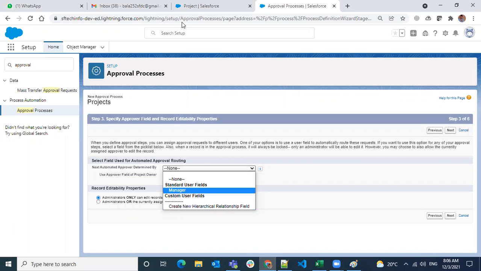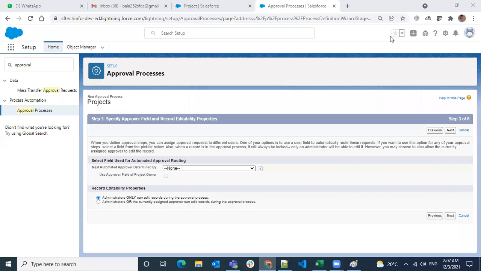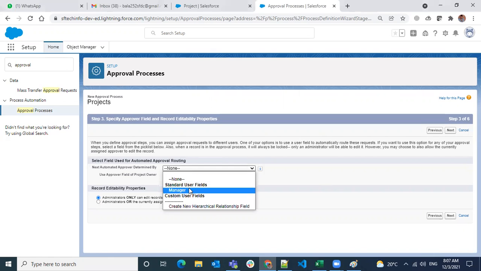Give me a second. So if you want to set the approver automatically, like if you don't want the submitter to choose the approver and you want to fix the approver, there's this option, the manager.